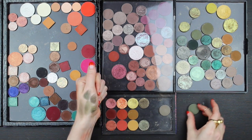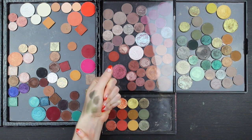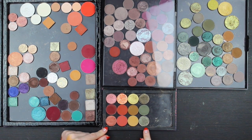But I wonder if maybe I should just include Team Captain instead of High Tea, because it seems like it's actually going to perform a little bit better for me. Gosh, this is looking very rainbow and not as grungy as I thought, but maybe I'll tinker with it afterwards. So we're on to the blues.